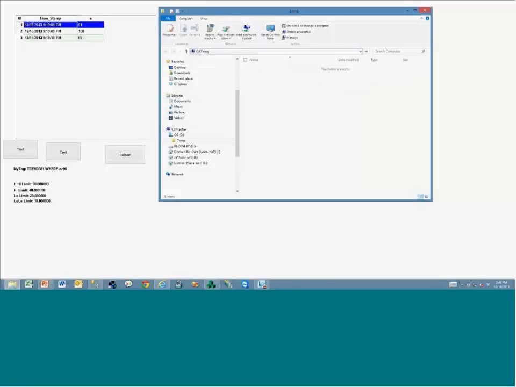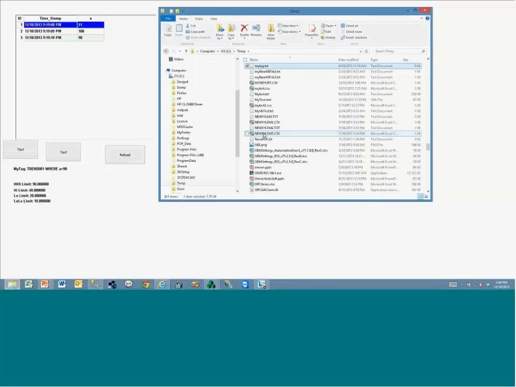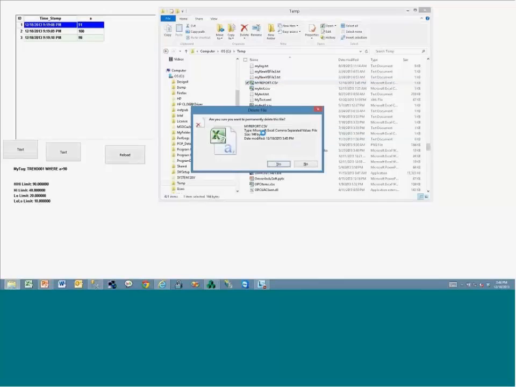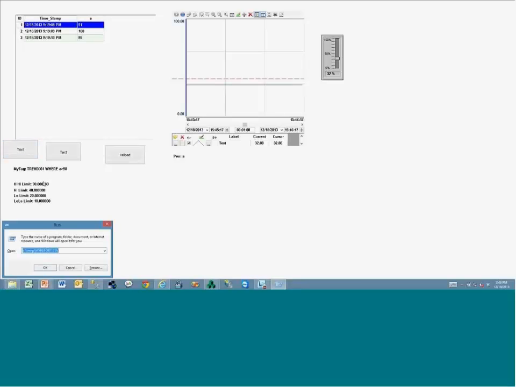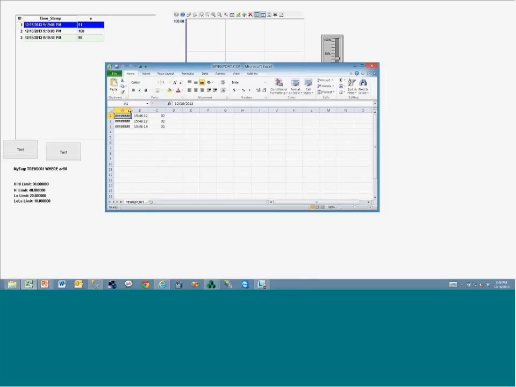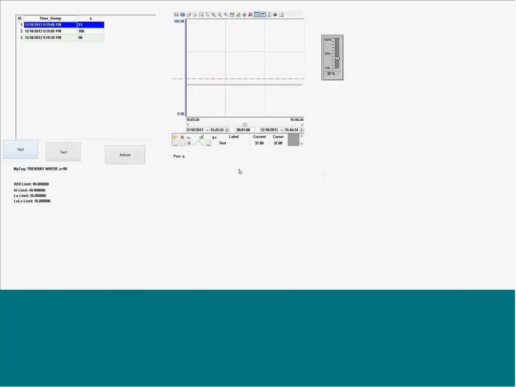So I go to temp, and I go to my report, delete the file. So if I generate again, now the file is created as a report in ASCII format, and Excel automatically split the values using the CSV format. So every time there is a comma, it splits the value to the next column. So those are some ways to generate reports.